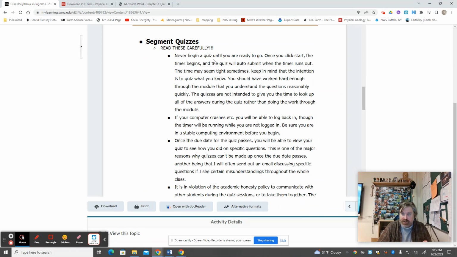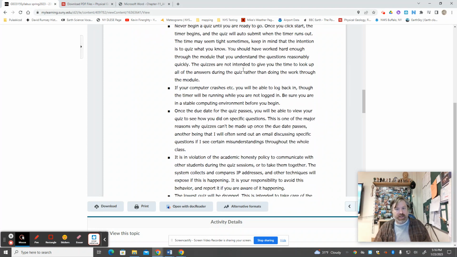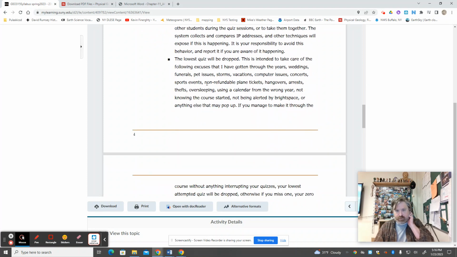They're on timers. The expectation is that you've done the reading, you've done the work, and then when it's time to start the quiz, you've got a timer, because some of this stuff is going to be in your head already. We're not going to have it be where the quiz is just open and you can do the whole module's worth of work while the quiz is open. Get your work done first, and then you'll be okay. So once you click start, that timer begins, and that's your shot at that one.